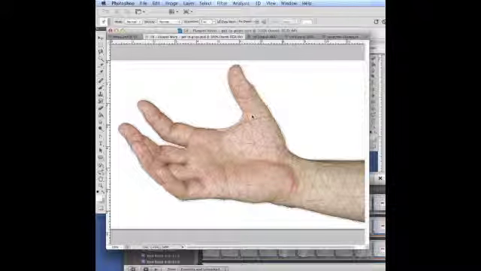So you can see we start here with just a normal cursor, but if we click, it's going to add a point here. Essentially, these are going to do two things. First of all, they're going to hold that position of this hand in place. And second of all, it gives us an axis point by which we can move.